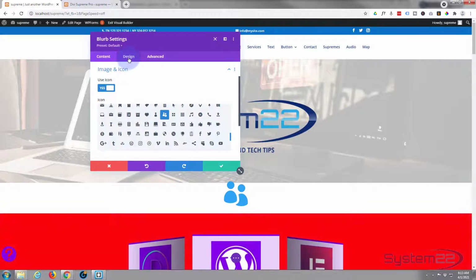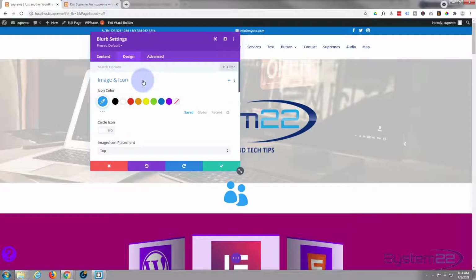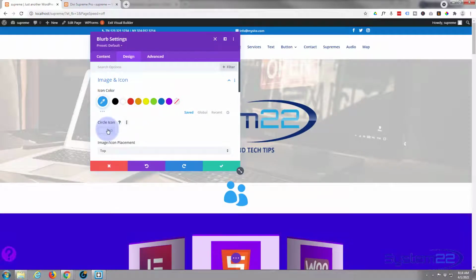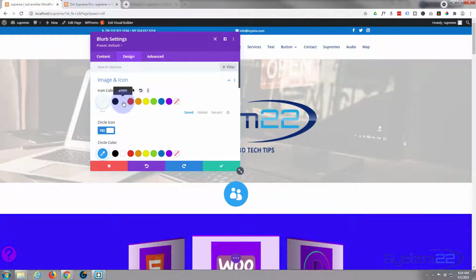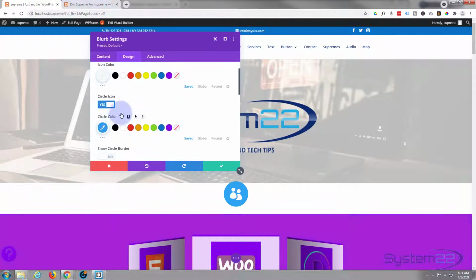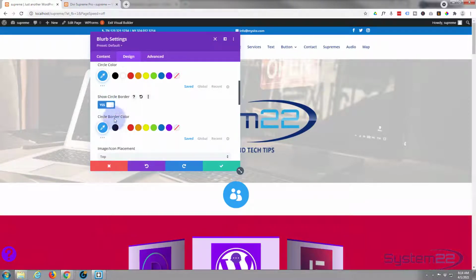Okay, well let's go over to our design. Image and icon, that's the only thing we've got to worry about here. I'm going to circle the icon. Switch that switch to on. I'm going to make the icon white so we can see it again. Obviously you can change your circle color right here. I'm going to leave mine just as it is. I'm going to show a border as well for when it's over something that perhaps is blue.